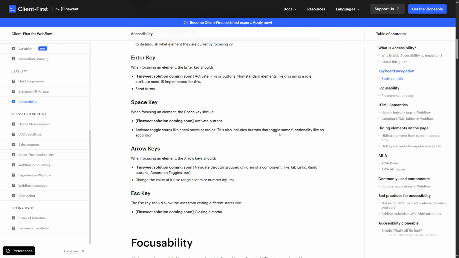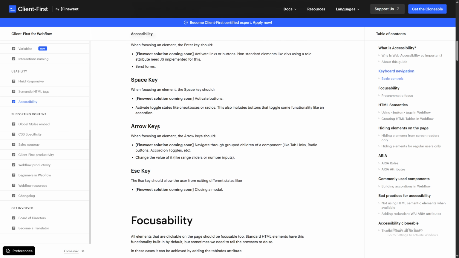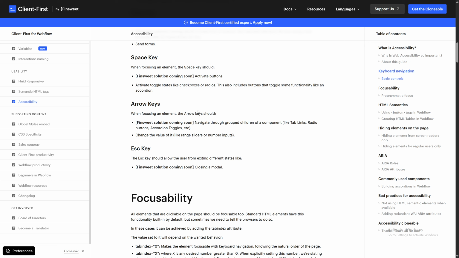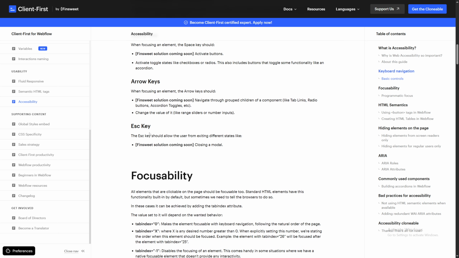This also includes buttons that toggle some functionality like an accordion. Arrow keys. Navigate through grouped children of a component like tab links, radio buttons, accordion toggles, etc. Change the value of it. Escape key. Closing a modal.